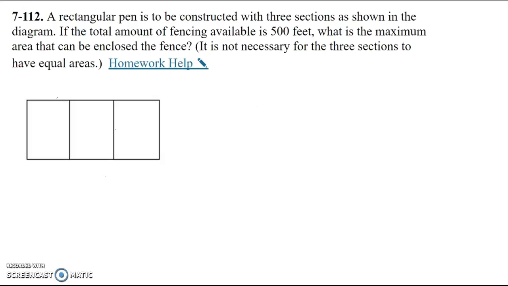So step one is always to draw a picture. We have a picture here. The pen has three sections like this. It does not have to be any particular size, so we're going to need to deal with total area and total length and width. The second step is always to find some variables. So one of the variables is our length, and I'm going to call that y, and the other is our width, I'm going to define that as x. So x width and y length.